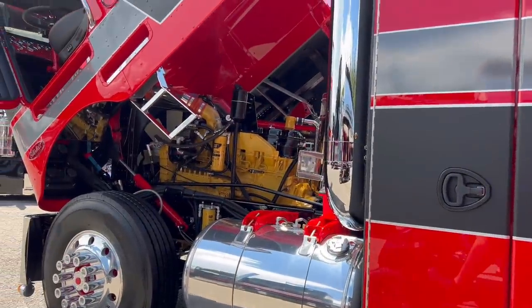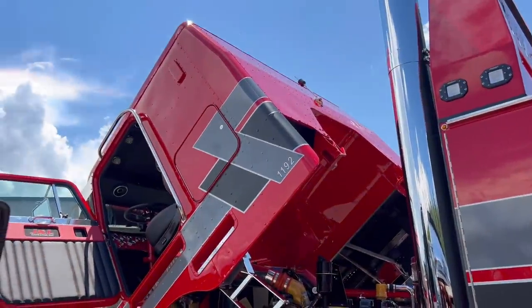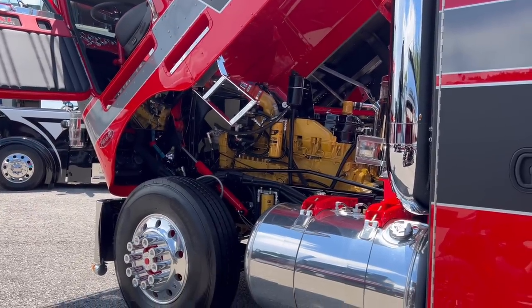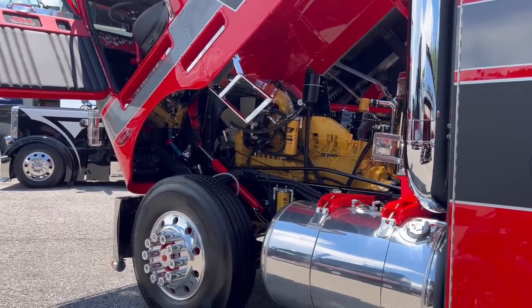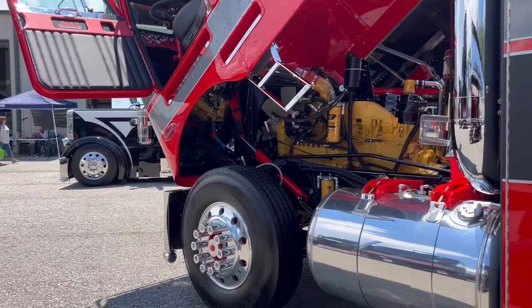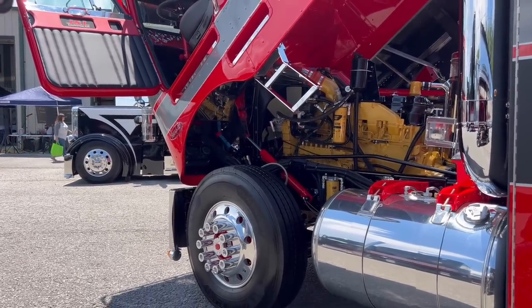So this was an old honey truck. It was a flatbed, and the guy hauled honeybees out of California. They found it for sale. He went out there and bought it, and the guy didn't want to let it go, but let it go. And to keep the memory, they kept his logo and stuff on the inside of the doors when they built the truck. That is so cool.